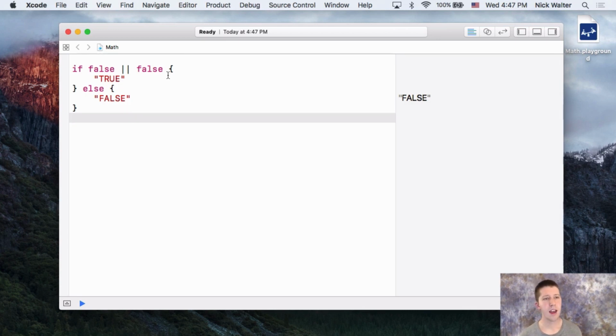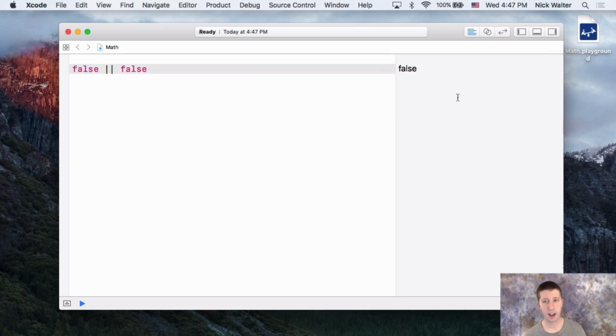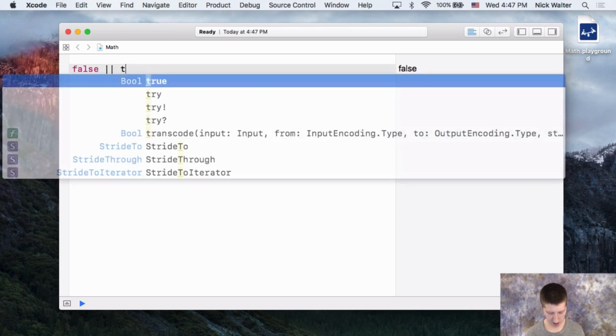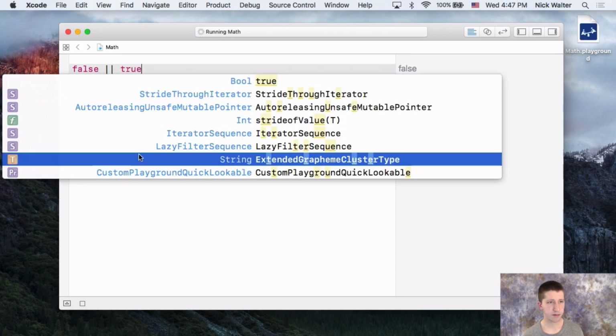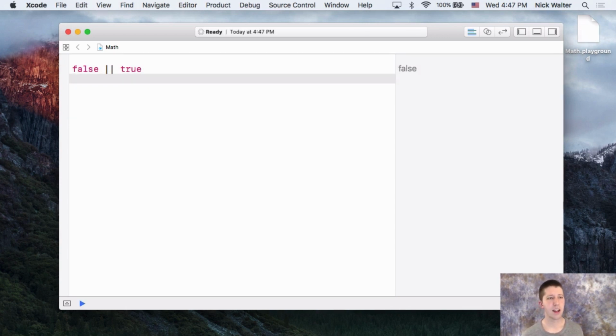And if you really want to check, make sure you understand this stuff, we can actually get rid of this whole if statement thing here. Just have this, and you can see on the output to the right of the playground, it will give us either true or false. So if I change this thing to true right here, you can see, oh, we have true because with an or, only one of the things has to be true, and this code will run. Xcode took a little bit, but there it is. So this is just another way that Playgrounds makes it really easy to learn here.